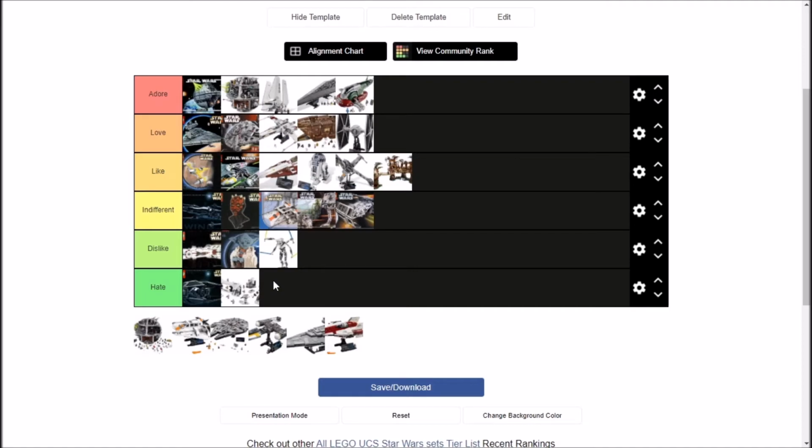Okay, we'll move on to the 2016 Death Star. I've got a lot to say about this one. Lego basically hinted that they were going to give us another Death Star set, and people were hoping it would be panelled up, maybe another Death Star 2. But no, it was essentially exactly the same as the 2008 version. They changed up the figures, added about 100 more pieces, and upped the price way beyond inflation.